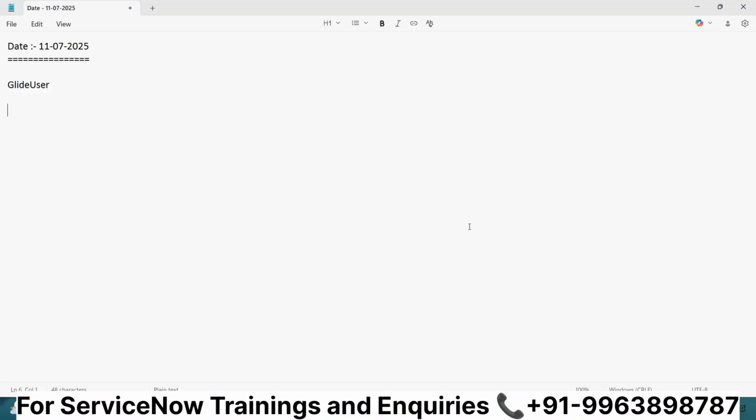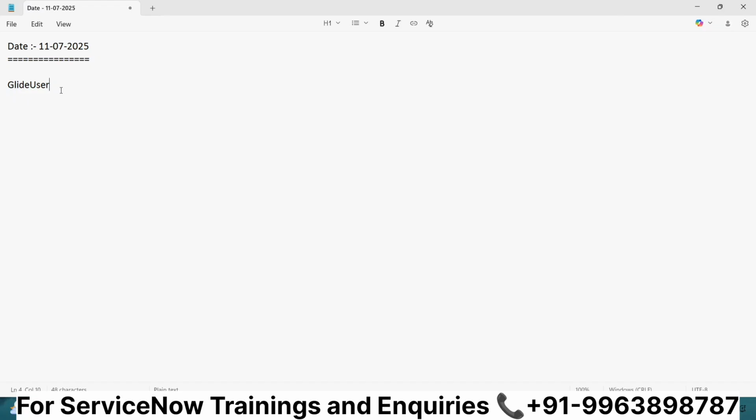Hi, good evening, everyone. In the previous session, we covered all the methods of GlideForm, which is used on the client side. The next API, which is majorly used in ServiceNow client side, is GlideUser. As we know, GlideForm is used to make environmental changes or column behavioral changes, like adding an info message, removing an info message, and adding a decoration. GlideUser is an API which allows the user to check the roles and the capabilities.